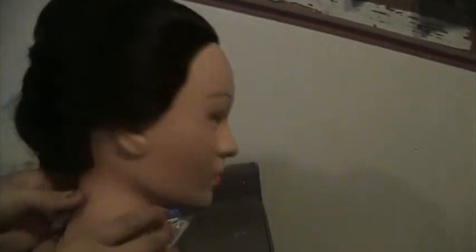And I'll show you the side and the back, and the other side, and then the front. But anyway, there's the brains for you, and there you have it.